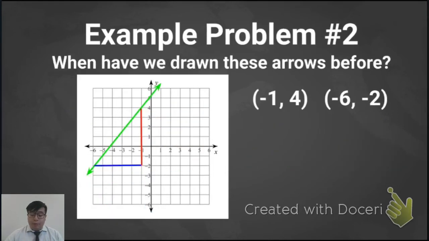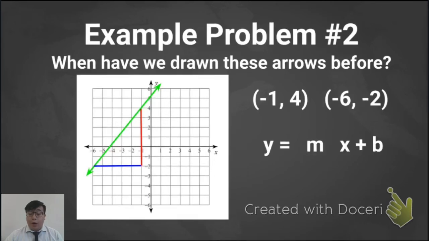Right? So before we move on to our third problem, let's dive a little bit deeper into problem number 2. When I draw side A and side B of a right triangle, I create this red and blue arrow. Where have you seen these arrows before? So thinking back to linear equations, do you guys remember the template for a linear equation? The equation is written as y equals mx plus b, where m is the slope.